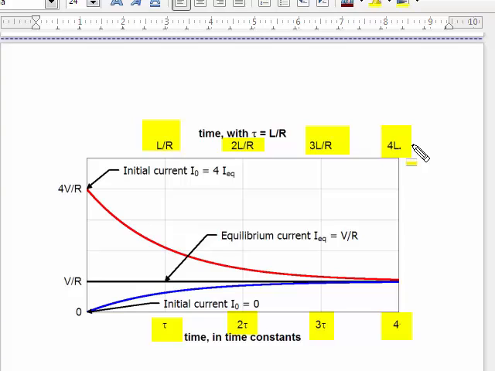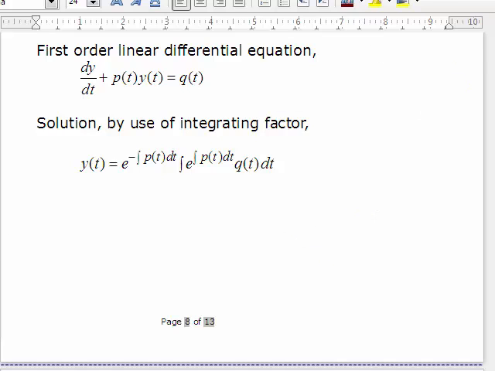Okay, so use of integrating factor applies to first order linear differential equations. They have to be written in a standard form so that the number multiplying the first derivative is 1. Then you look at the coefficient function, which can be a function of time, that's multiplying the function y of t, and you use that to construct an integrating factor. You don't have to rederive the method. Instead, you can use this following form. So you plug into this form here, and you hope that you can evaluate these integrals. And if you can, you get a closed form solution.